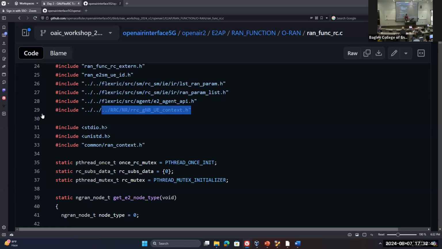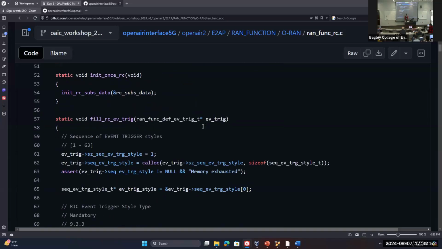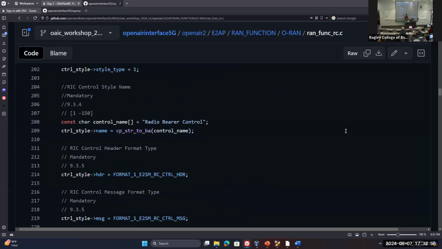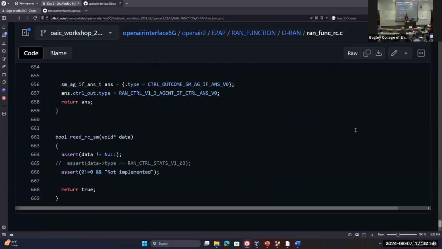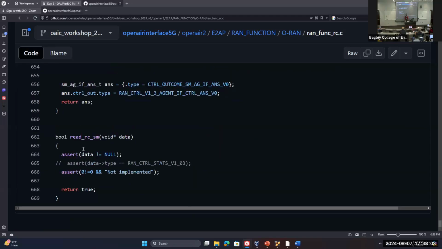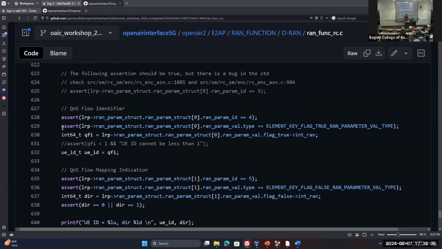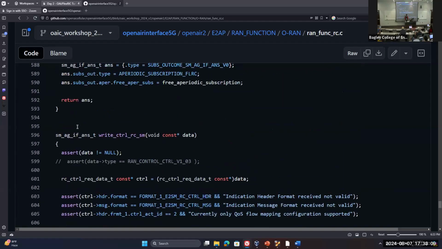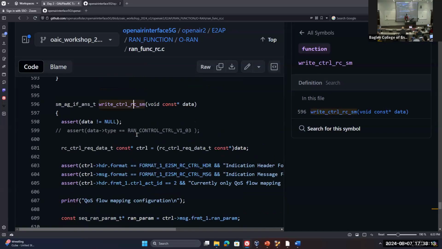I just included a header file at line 29 and then implemented whatever functionality was seen at the very end here. So just scroll all the way down, and the last function, you see the write control RC service model function.